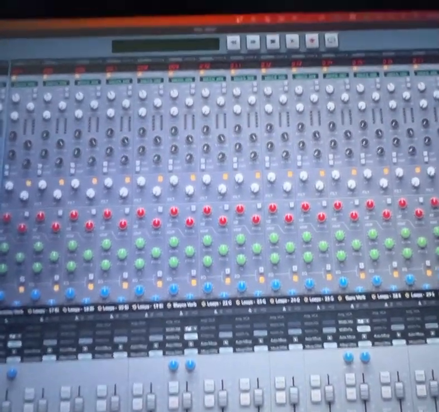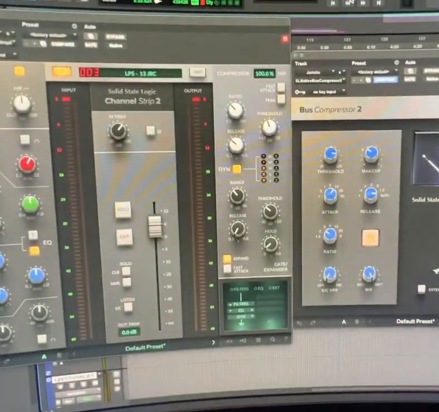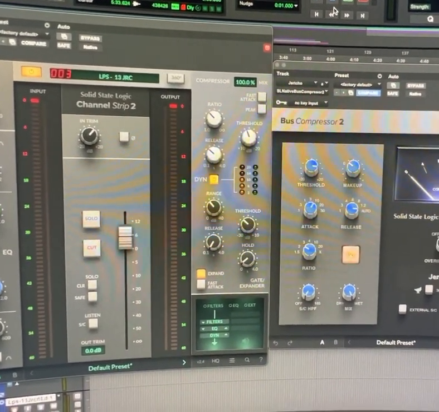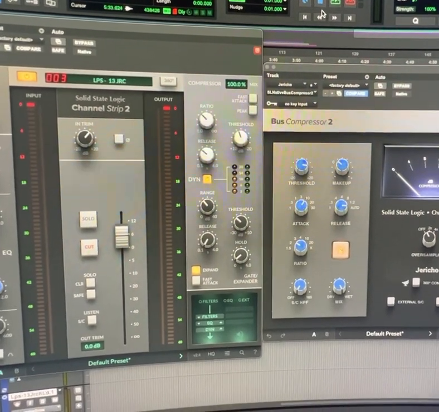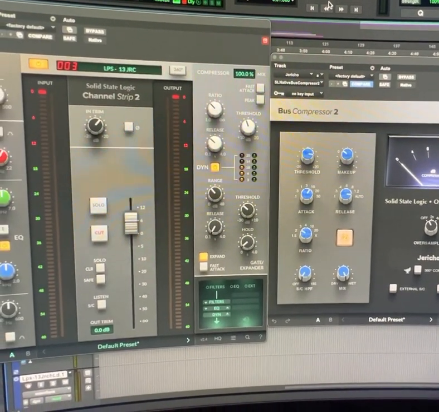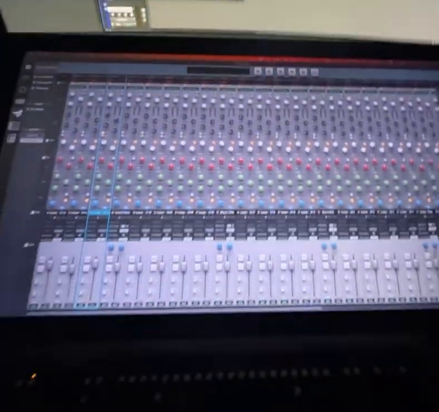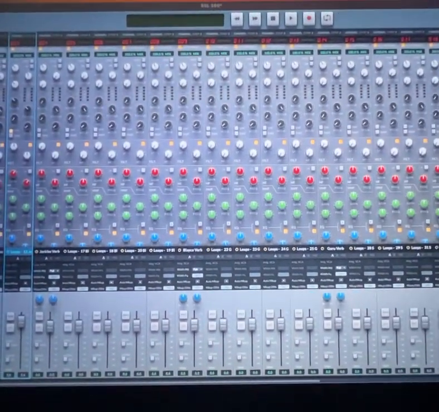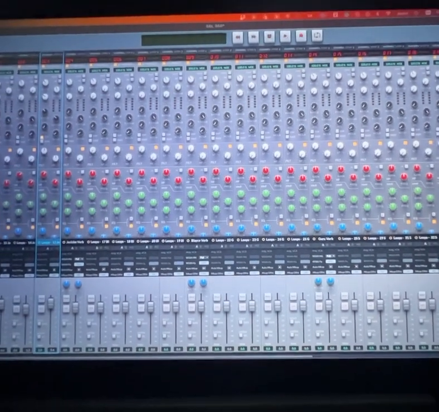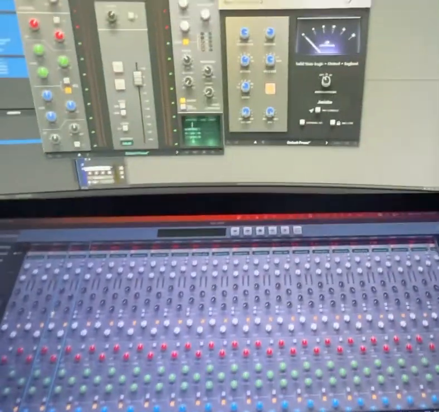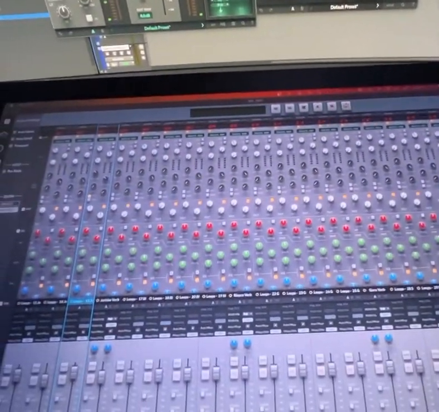And for those of you who are familiar with these, the channel strip is based off the SSL 9000J. And of course, the classic SSL bus compressor. So hopefully gives you a little insight on how to use this tool, or even the fact that it exists. But as I mentioned, let me close this down here.